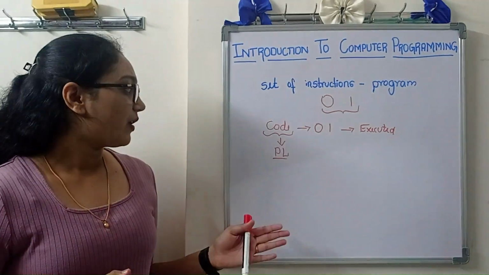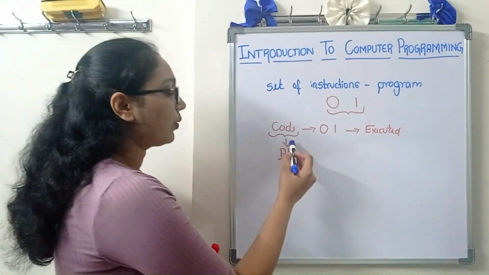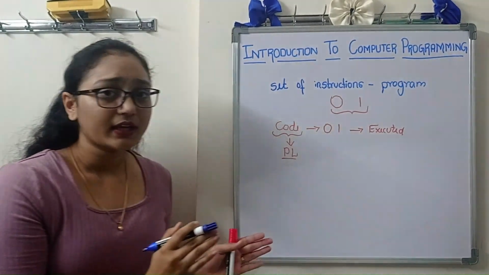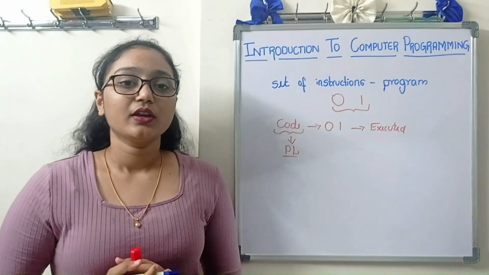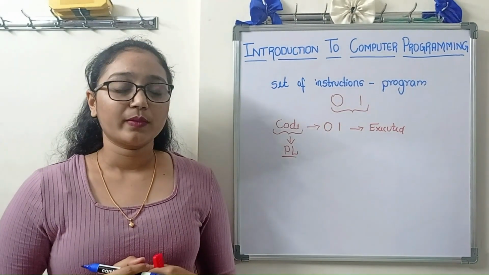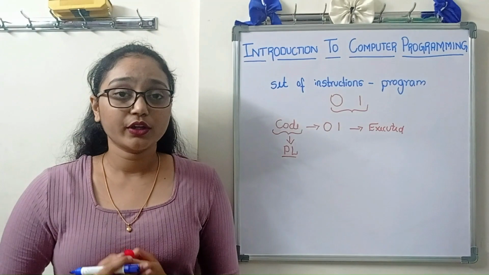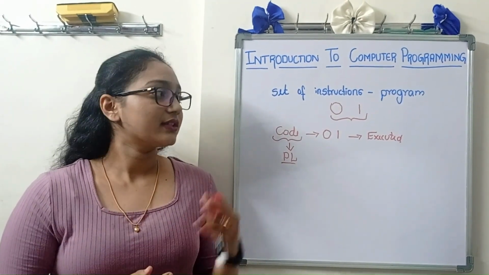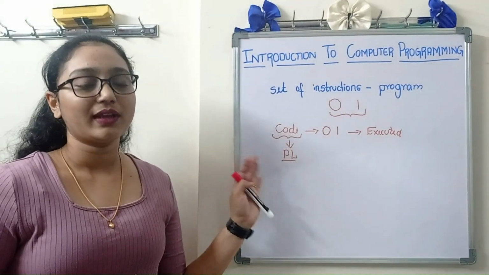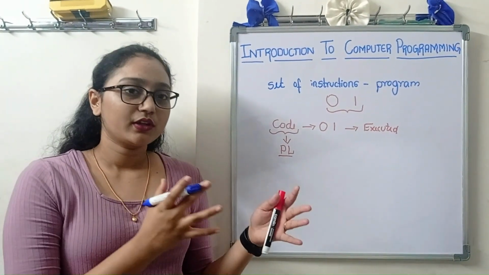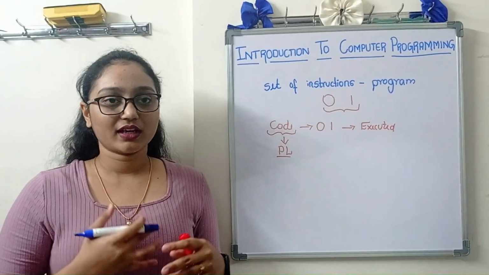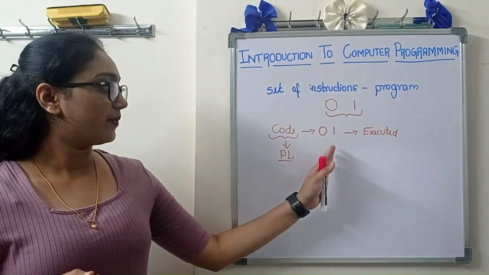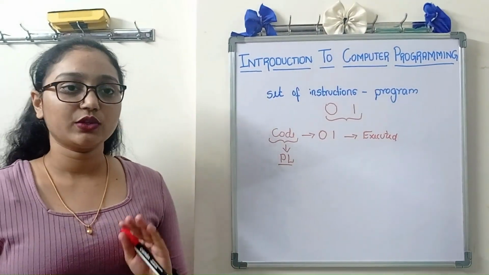So now what we are learning is the code and the binary format. This binary format is understandable only by computers. We cannot understand the binary format, and it is almost impossible for a human to do coding in binary language. So we humans developed coding or programming languages which are almost similar to English and easily understandable by humans. So this is how the coding is done, and this is the machine language, and this is the program execution.